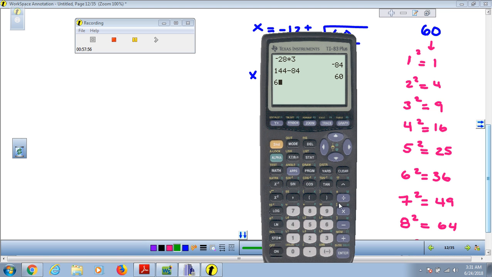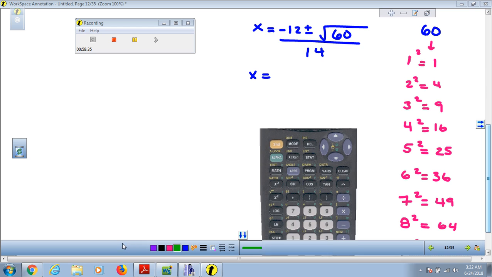So obviously I know 60 is divisible by 1. 60, is it divisible by 4? Yes, it's divisible by 4. But the question here is, are you sure that's the greatest number? I don't know, let's see. 60, could it be divided by 9? No. Is 60 divisible by 16? No. 60, is it divisible by 25? No. 60, is it divisible by 36? I don't think it's going to be. And you can keep on trying the rest. By 49, those are too big anymore. Obviously, it's not going to be divisible by 64, right? I shouldn't even try that one.